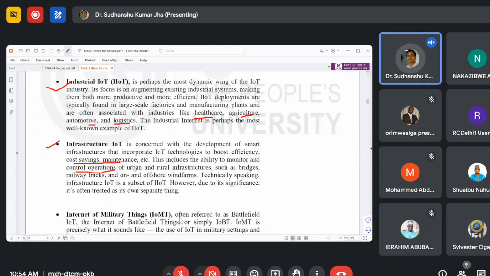Similarly, the Internet of Military Things. All kinds of IoT devices which are used for military operations and military purposes fall under the category of the Internet of Military Things. In military settings and battlefield situations, such as ballistic risk assessment, including response times, common IoMT applications include connecting ships, planes, tanks, soldiers, drones, etc., for controlling and monitoring the battlefield. Similarly, retail IoT is utilized for inventory management, personalized shopping, customer behavior analytics, etc.